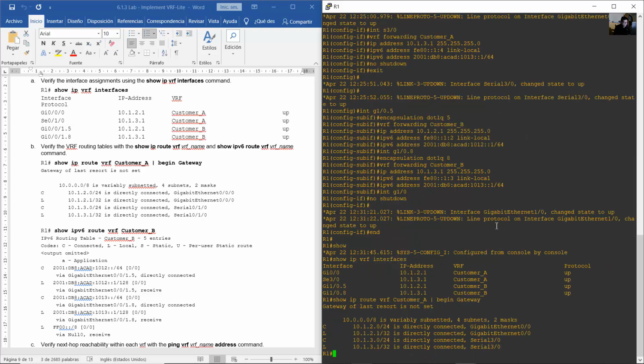Enter. Now you can see the directly connected networks on customer A, only two. Okay, 10.1.20 and 10.1.30.